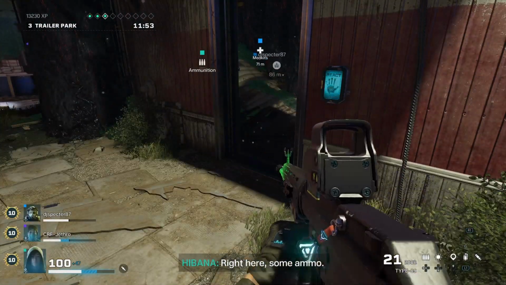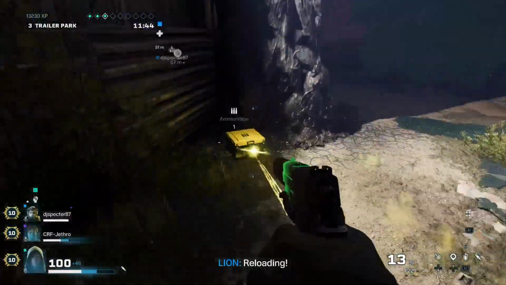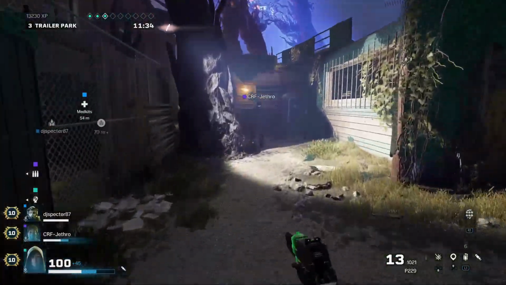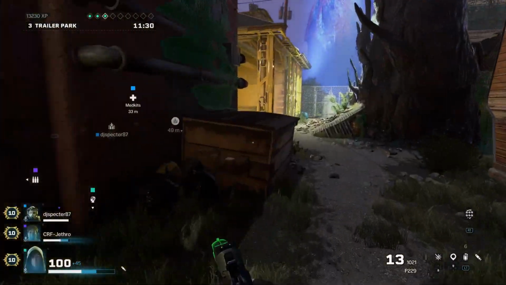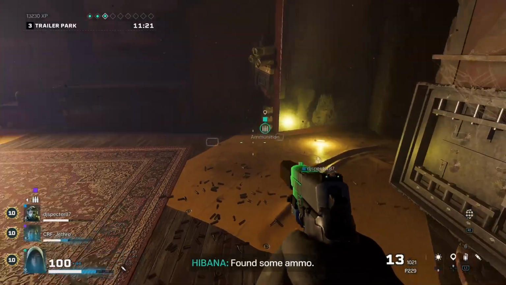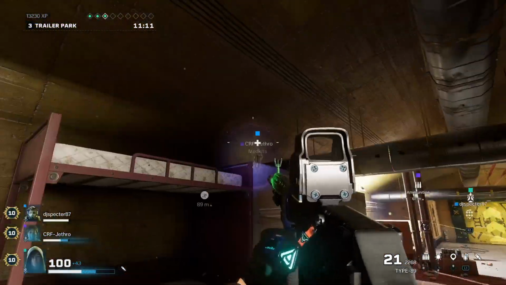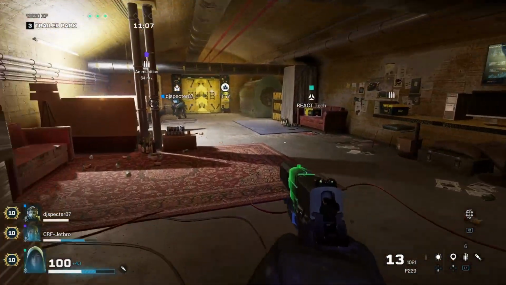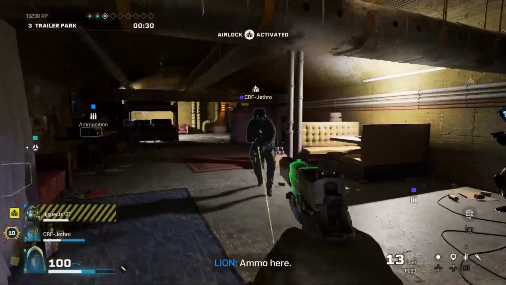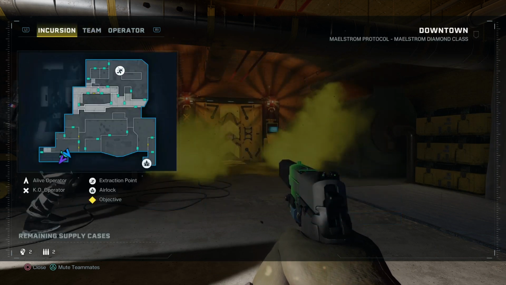Right here, some ammo. Recharge over here. Reloading! I found ammo. React tech here. Found some ammo. Transition in effect. I have the ammo I need.